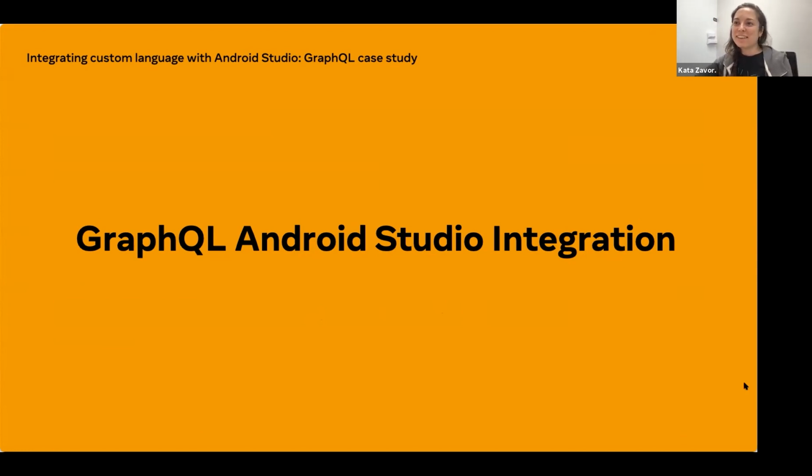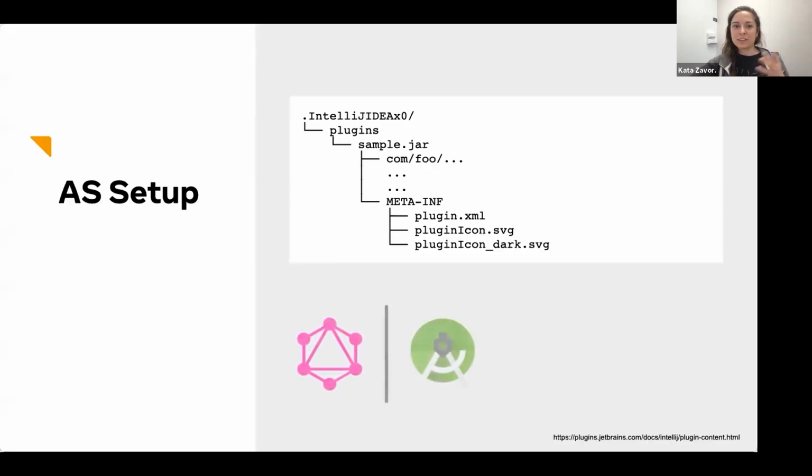Okay. Speaking about the Android Studio integration, unsurprisingly, research shows that product developers spend 80% of their time in the IDE on coding. And during this section, I will be talking about Android Studio specifically, which is based on the JetBrains IntelliJ. All Android Studio integrations are realized with the plugin architecture.